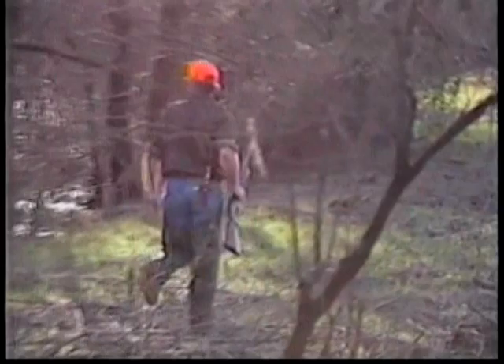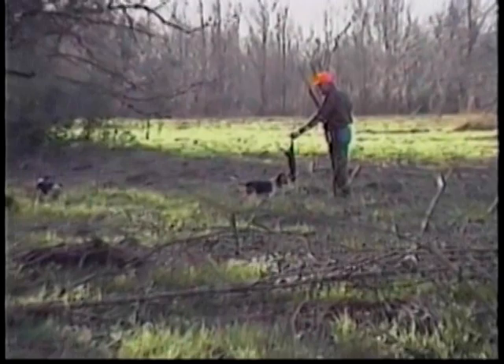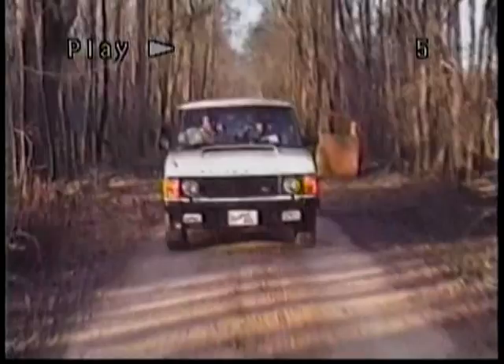Cedar Creek Lodge — one of the beautiful lodges in the state of Alabama, with some of the biggest deer you'll find anywhere. Also, if you'd like to order a pup for your own rabbit dog, we're going to put Tim Pentecost's address and phone number up on the screen at the end of the show, so get your pencil and paper. Drop me a line during the show and let me know about it — I'll write you back.